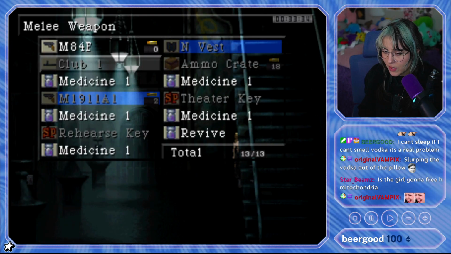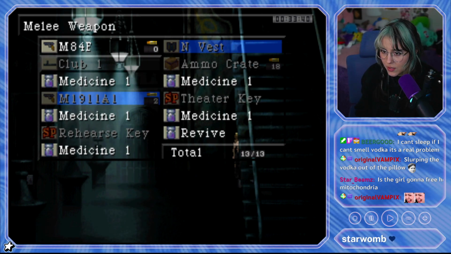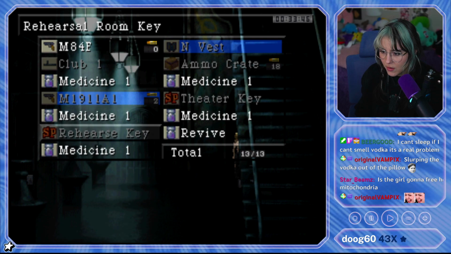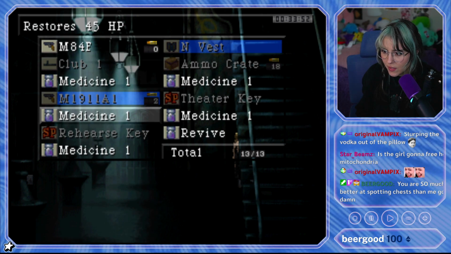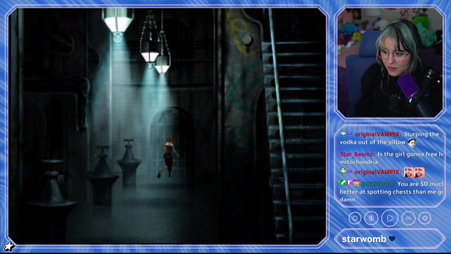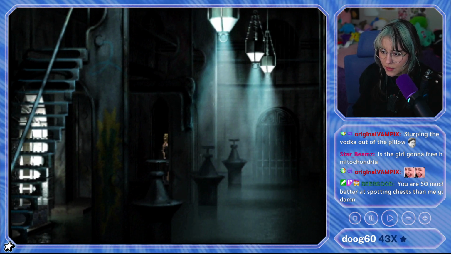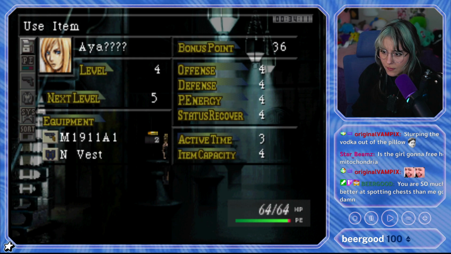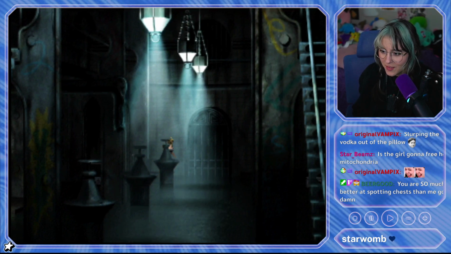My inventory is full. What we got here? Whoa! Wait. What the fuck? What is... Wait. This is in my... Oh, I don't think we need rehearse key anymore. Unless we do. No, I don't think so. Oh, I can't get rid of it. I don't know what's in there, though? Okay, whatever. Maybe I'll come back for the stuff in here. Oh, wait. Actually, I could use a medicine. Okay, there's one medicine there.